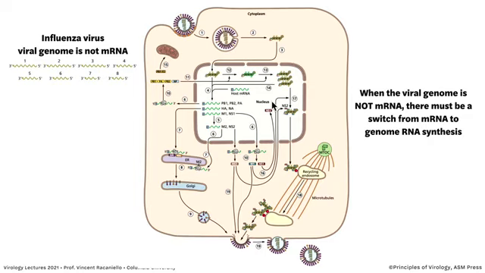That's right. So this is influenza virus, which is a negative stranded RNA virus, but it's in pieces. It's segmented. And again, when the genome is not mRNA, there has to be a switch. So we're going to take a look at that. And I think you're looking at this and going, that's too complicated, but it's not really. And I don't expect you to memorize this. Why would you have to? You could always look it up, right, in the lecture notes. But I want you to understand it.